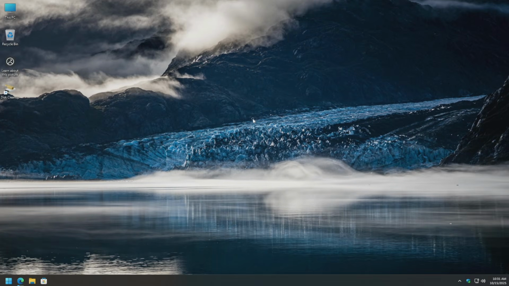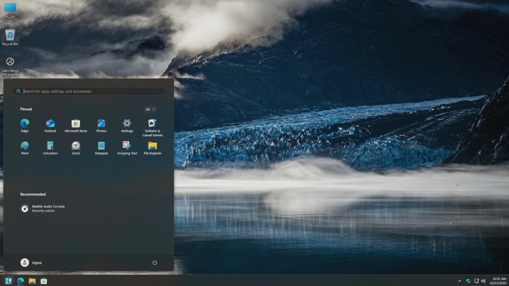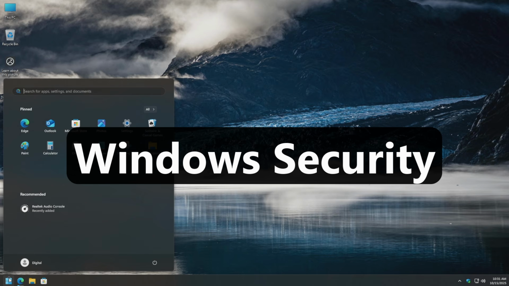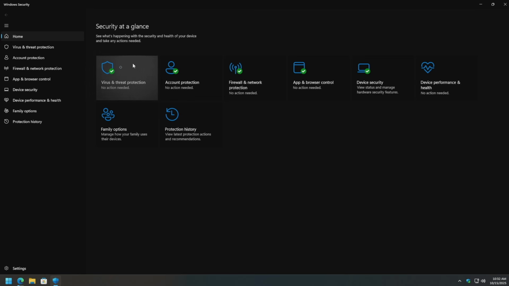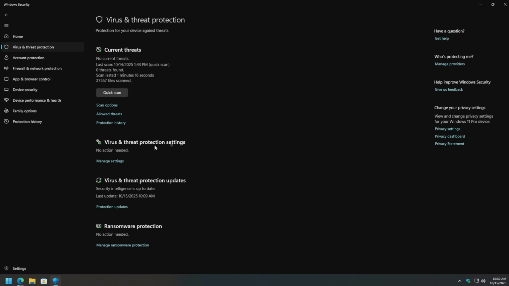And then next up is going to be Windows Defender, as I'd mentioned. Now this temporary toggle off buys us roughly 15 minutes before it turns on automatically, or if you reboot your machine, it will turn back on automatically. So if we go down to the Start menu, and type in Windows Security, let's click on that, then Virus and Threat Protection, and then under Virus and Threat Protection settings, click on Manage Settings.